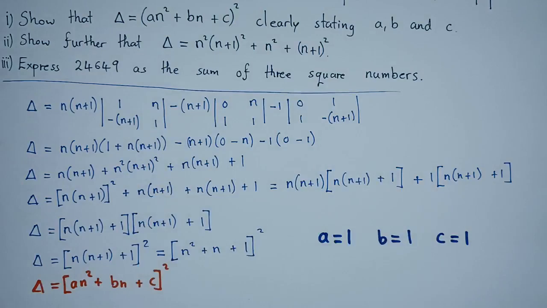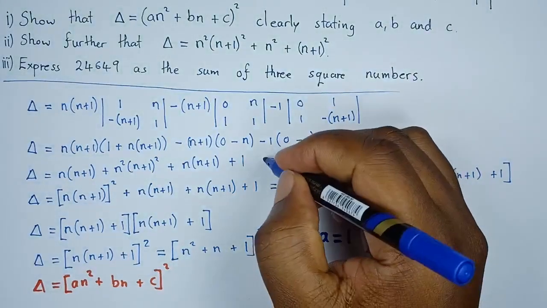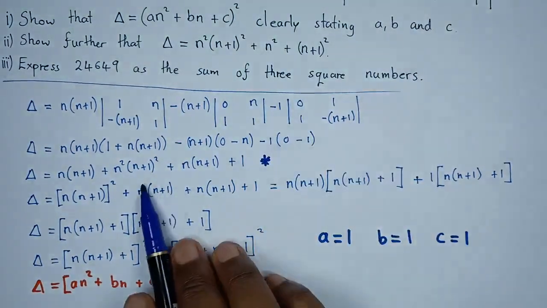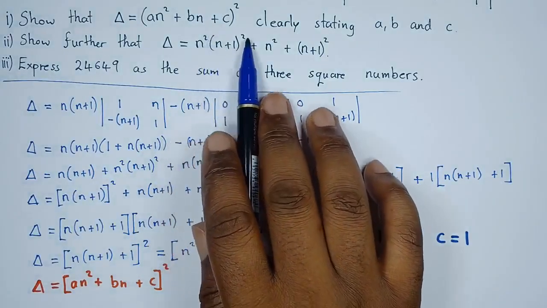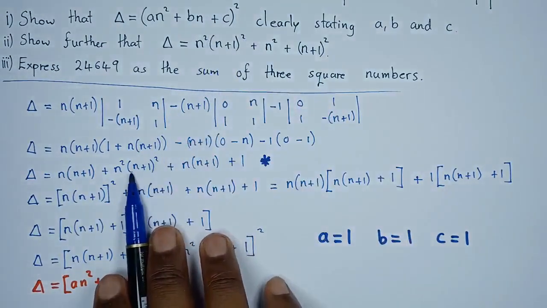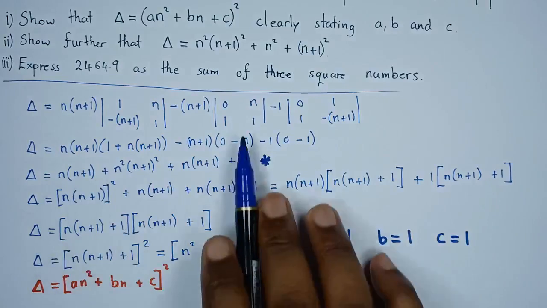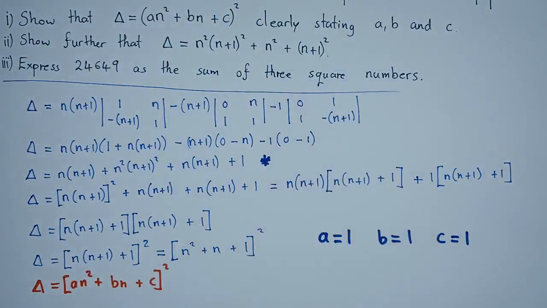To do that, we need to pick it up from somewhere. From everything that we've done, we need to pick it up from somewhere. And the best place to pick it up from is here. Let me just do this. We can pick it up from here. Why here? Because it's this part where we already have n squared, n minus 1 squared, which is this one here. So let's pick it up from this part, then we see how we can simplify it to that.